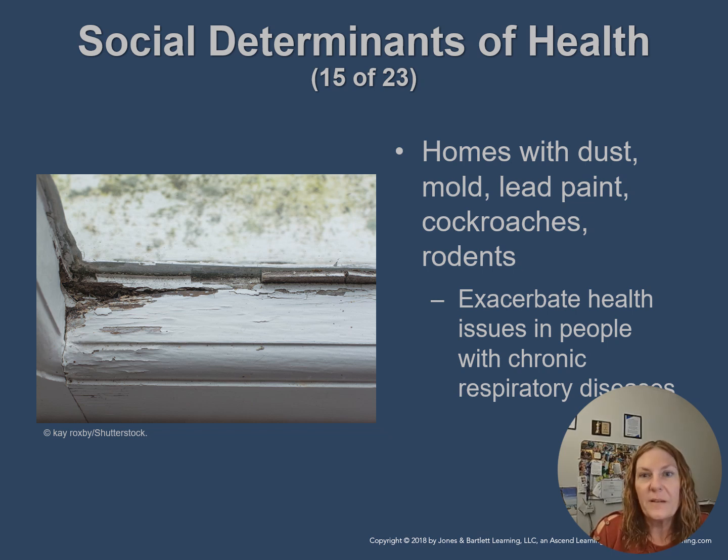Some homes pose serious health risks. Dust, mold, lead paint, cockroaches, rodents, they all worsen chronic illnesses, especially respiratory diseases. Patients with COPD or asthma may never improve if they remain in these environments. In our region, we see this in both older houses and low-income rental properties. Recognizing these hazards allows us to connect patients with housing assistance programs or local health departments, which can address issues far beyond our scope as EMS, but essentially it'll help the patient's recovery.